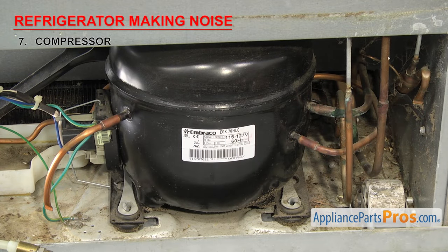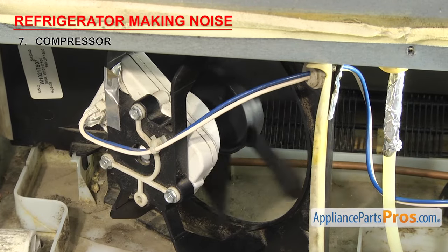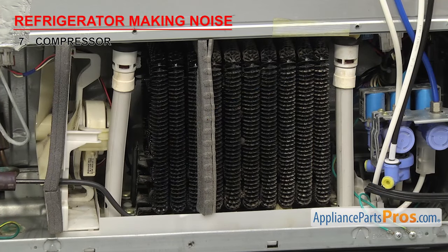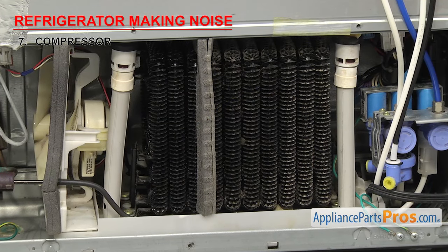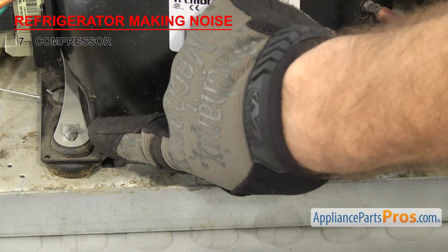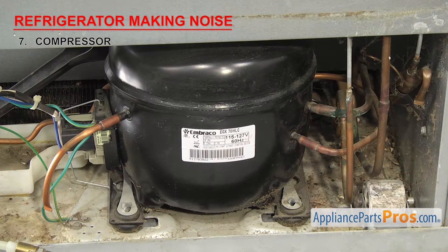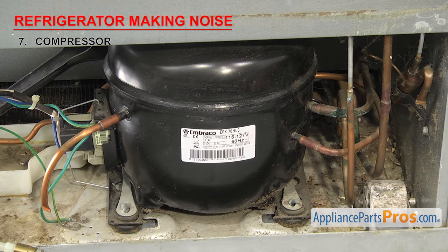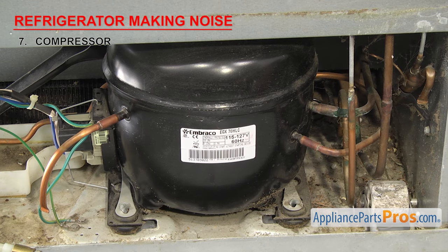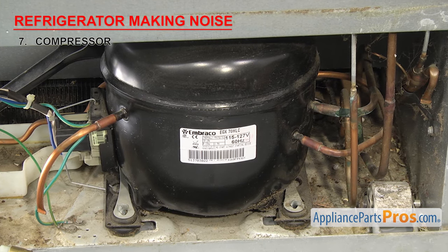First thing you want to check is that the condenser fan motor that cools the compressor and condenser coil is working, and that the condenser coil is clean, because if the compressor is overheating, it can cause it to operate louder than normal. If one or more of the grommets fails, it could cause noise when the compressor starts or stops, so inspect them and replace any that are bad. If those are both fine, but the compressor is still making noise, it could be that the compressor is failing internally. Once it completely fails, you'll have to call a technician who's qualified to change the compressor and recharge the system.